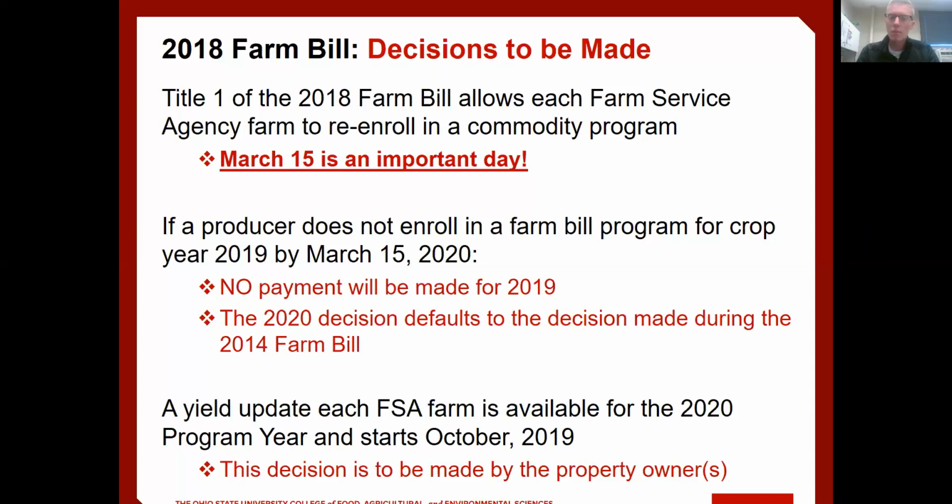But farmers, this Farm Bill allowed producers and owners the ability to update PLC yields in 2020. Now, those yield updates can be made now, and they're based on historical yields. And so you can go ahead and make that update if you'd like. You can also choose not to update your yields and keep your previous yield that you have on record with the county FSA office, and that is totally fine. Again, that is the owner's decision. The owner of the land gets to make the decision on the PLC update, or producers that have power of attorney for their owners.